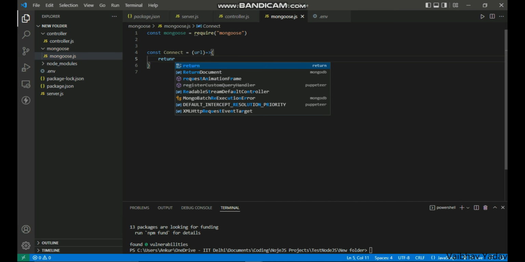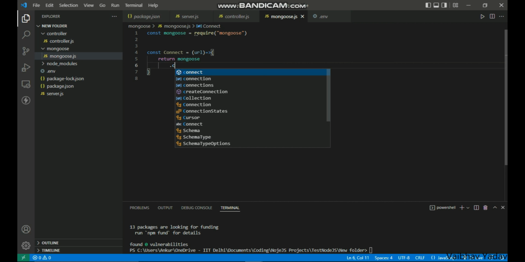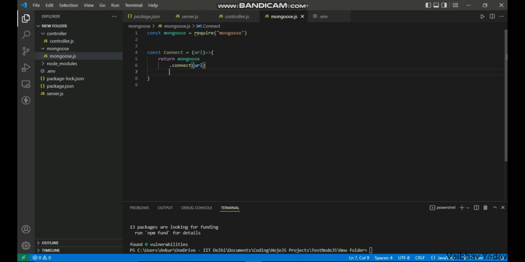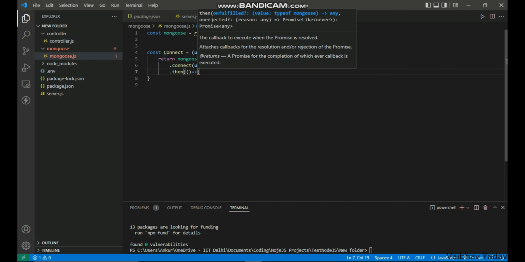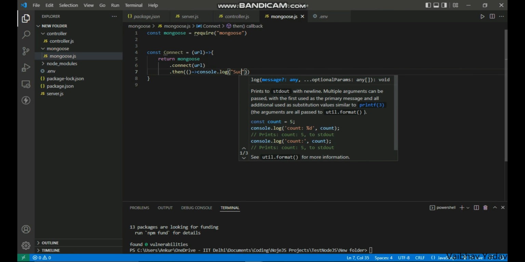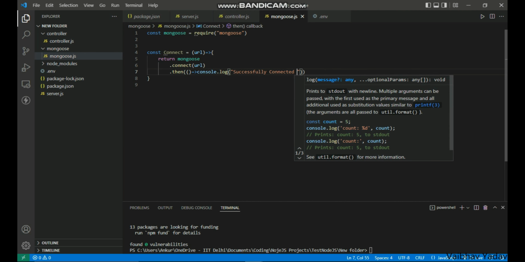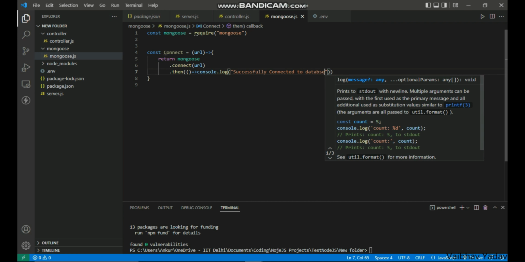We will return the connection. mongoose.connect will take the URL as a parameter, and if the connection is successful then console log successfully connected to database.